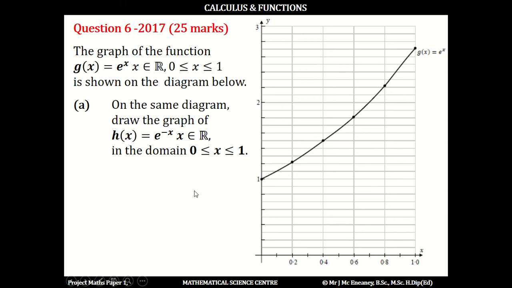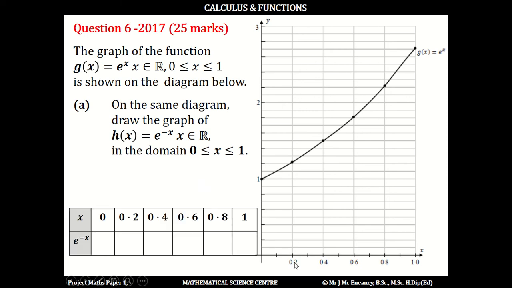We need to find a number of points. We've got x values: 0, 0.2, 0.4, 0.6, 0.8, and 1. For the function y = e^(-x), we calculate the corresponding y values: e^0 = 1, e^(-0.2) = 0.82, e^(-0.4) = 0.67, e^(-0.6) = 0.55, e^(-0.8) = 0.45, and e^(-1) = 0.37.